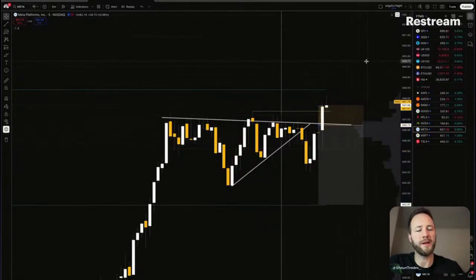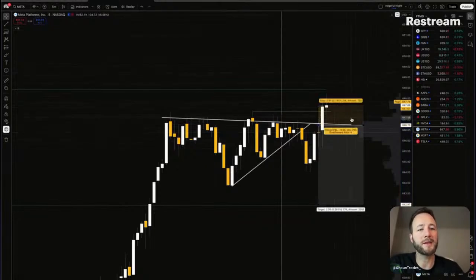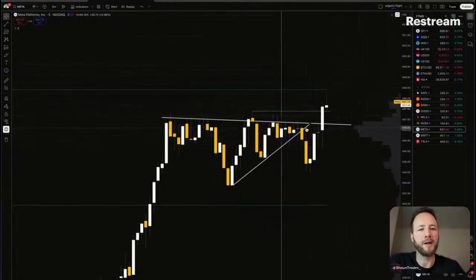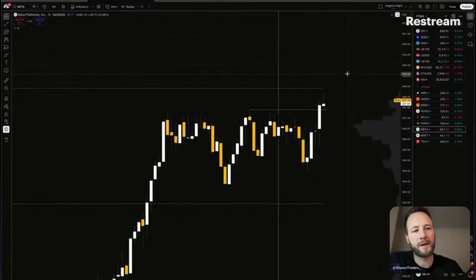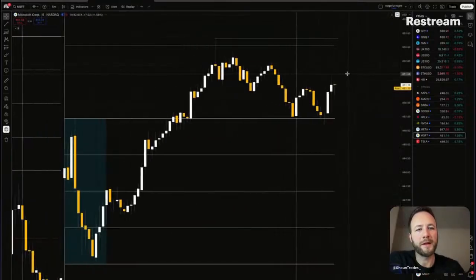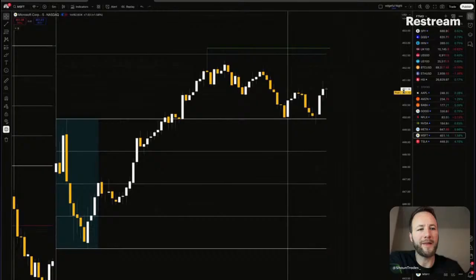So I didn't take this trade because I felt the strength was there in the SPY, therefore it may portray it in Meta. It's not always the case, don't get me wrong, but I didn't feel comfortable taking it because of that reason. And I think that's an important rule for any trading, really. If it doesn't feel right, don't take it. Yeah, so Meta closing the day near the highs, but not at the highs.